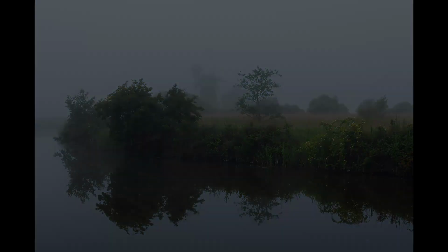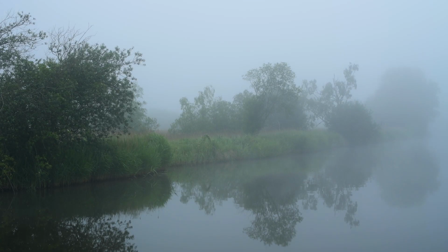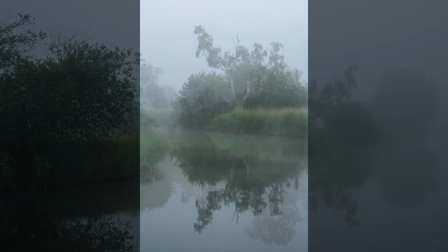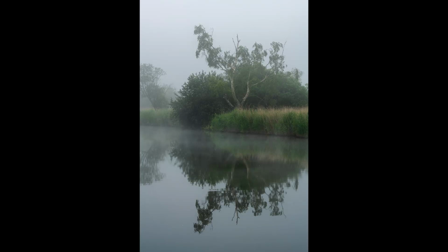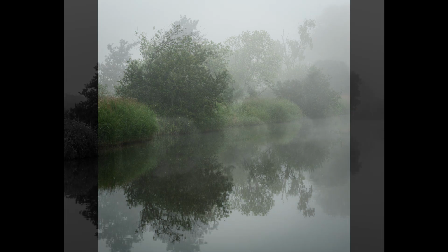So my main subjects for these river shots were the trees themselves. And there are some lovely shaped trees beside the river here, and in this certain section I was working with, the mist just seemed heavier. So I was really enjoying myself just taking pictures of the shapes. Very graphic, but I had a whale of a time, and the mill isn't going anywhere, and I'll go back to shoot that another time. So I hope you enjoy these images.